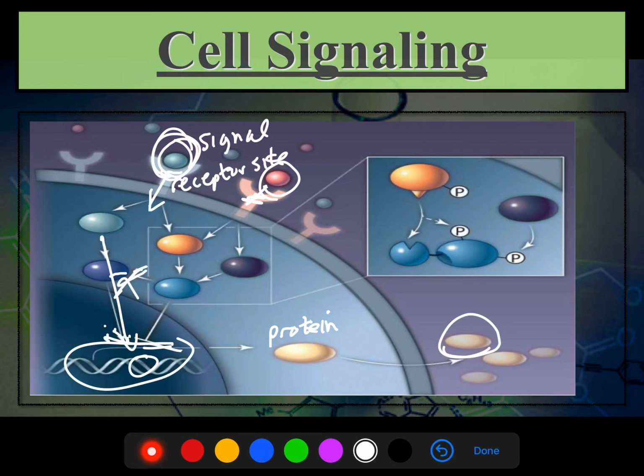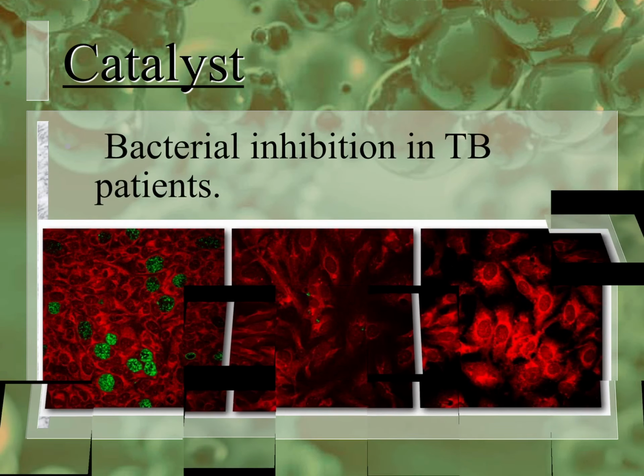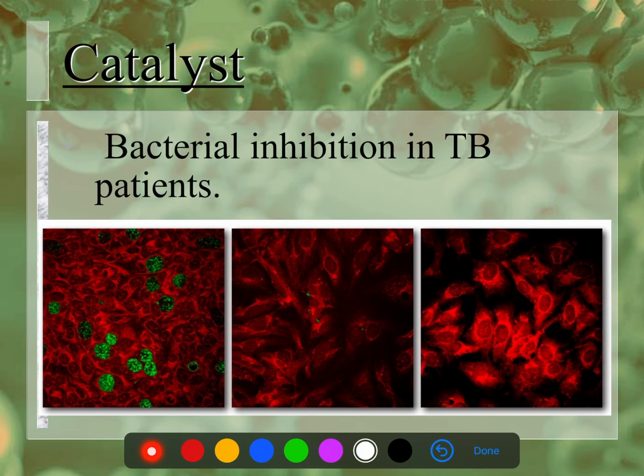If we could tie up a receptor site, we could stop the series of chemical reactions from occurring in the cell. And I used two examples of how competitive inhibition can be beneficial here. One is in tuberculosis, showing it in green, this growth. It can be blocked again by filling up the receptor sites. You fill up the receptor sites, the protein that tells the bacteria to grow is no longer produced, and the TB bacteria cells wind up dying off.